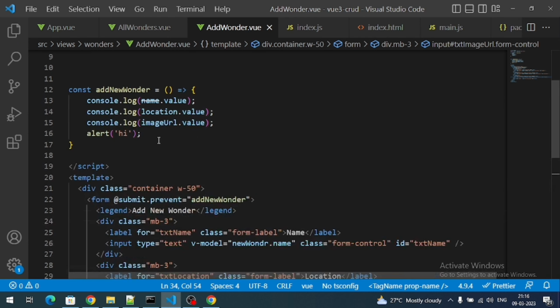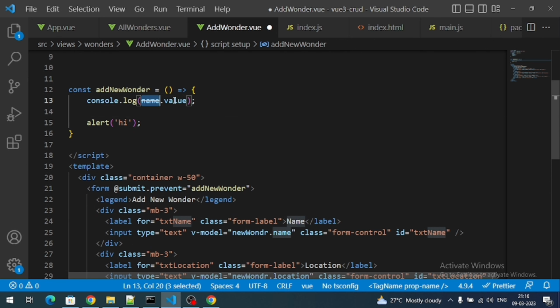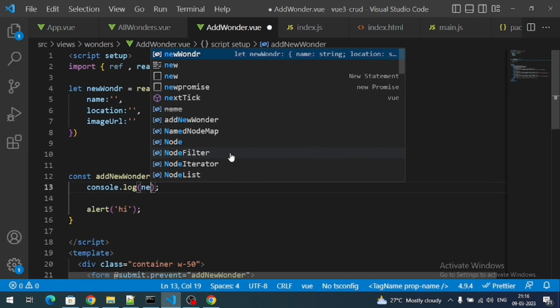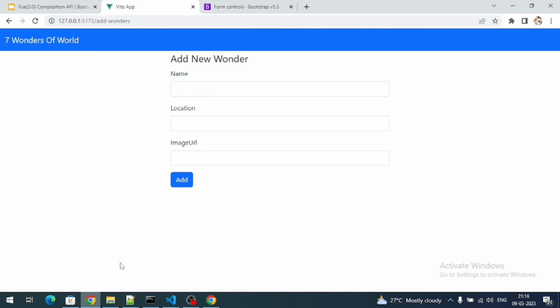So I can remove everything and simply use this variable new wonder. For ref variables, we have to use dot value, right? Here we don't need to call any dot value. So save it and check again.